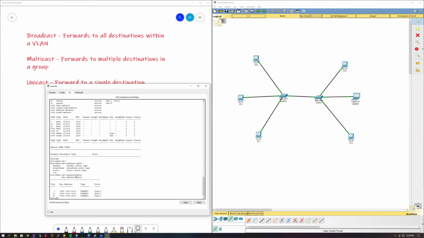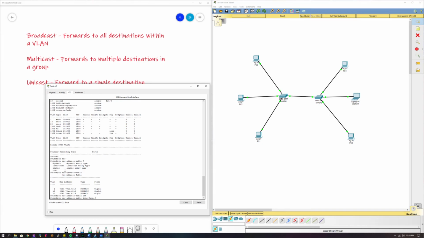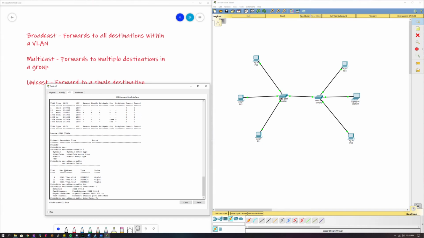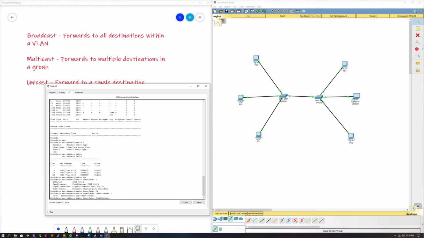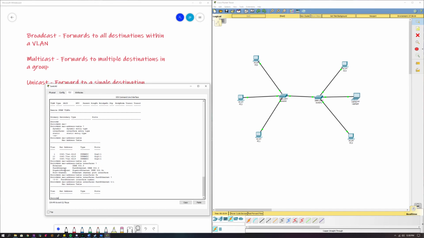The other thing you can do is type interfaces, and you can look at the fast Ethernet interfaces, and we'll just look at fast Ethernet 01. So if you show fast Ethernet 01, it's already dropped off. That's because the MAC address table has expired. I'm not sure exactly what the timer is before it needs to refresh the MAC address table on Packet Tracer.